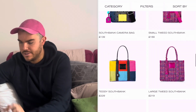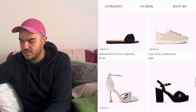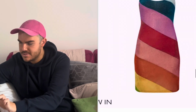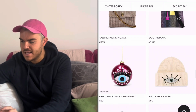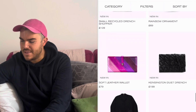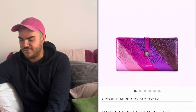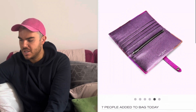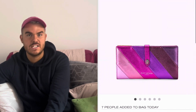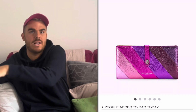Let's just do a really quick scoot down just so that you can get a sense of what's new. Something that I would also like, oh, there you go, there's a rainbow mini dress. Something that I would also quite like myself, Christmas ornaments. Oh, here it is. So I've got this wallet already in a different type of rainbow. I really like it. I like the pink. They don't do it in the blue. So I think I might pick this up just as another alternative wallet for me, because I do really like it. I think it's lovely. And I really like the wallet style. I think it's great. So I think I'm going to go for that as well myself.